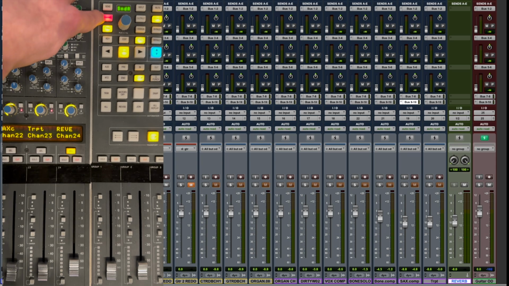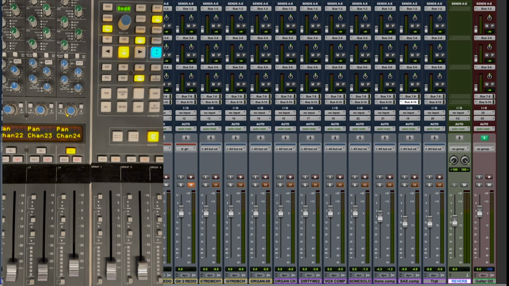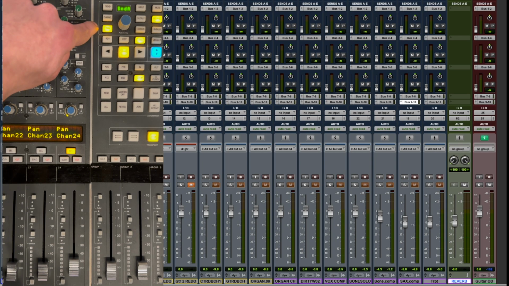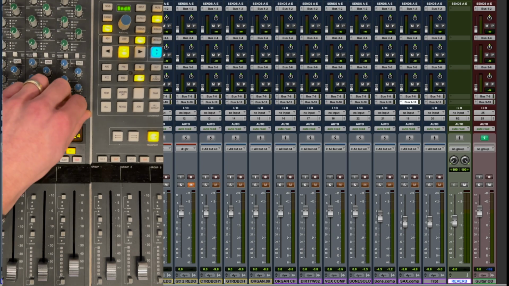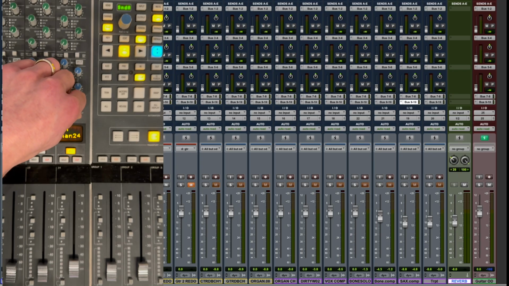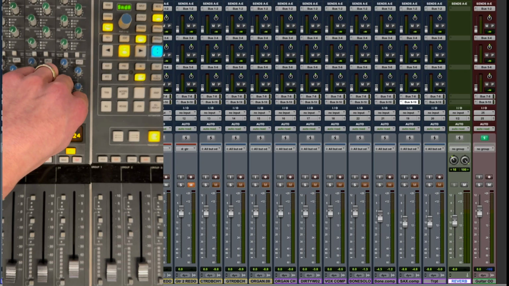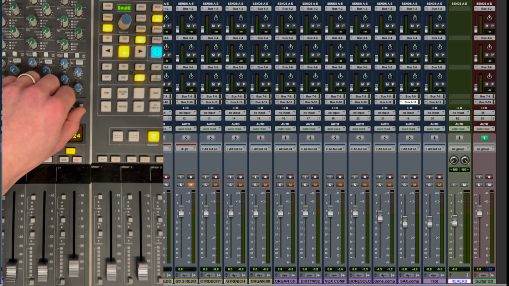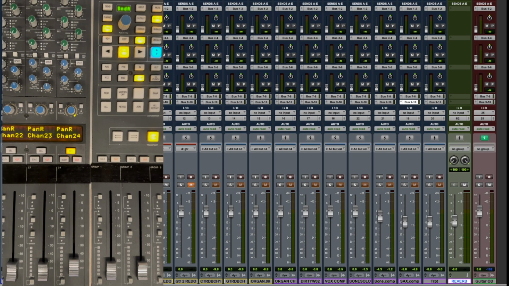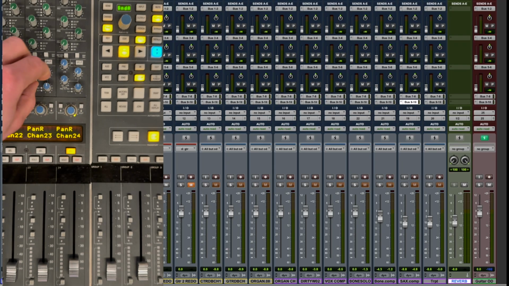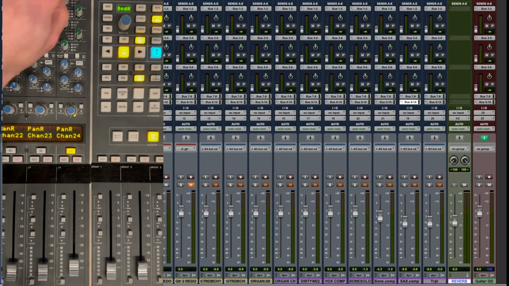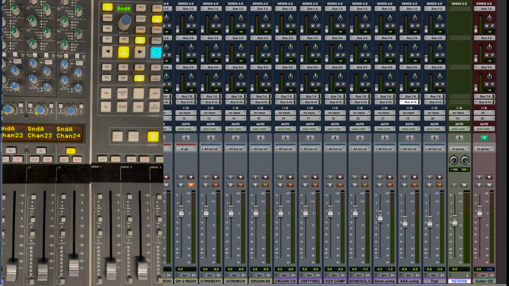If we turn off channel control, now the D-pot is assigned to the pan control for Pro Tools. So we can see on my reverb channel, we're adjusting panning of the left side, and if we hit the pan control again, we'll adjust the pan of the right side. This can be changed to control the sends on the channel by hitting send.